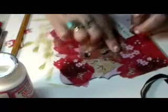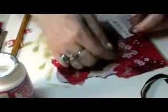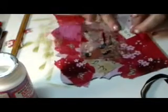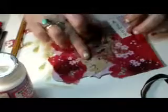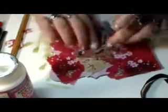I have to press this down, it's bubbling up a little. Just be careful because you don't want to pull up this, I don't want to rip the napkin and pull it up with my finger. So I guess I'll have to go to Michael's tomorrow and get more matte medium.